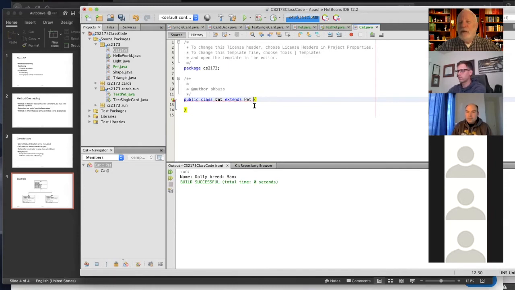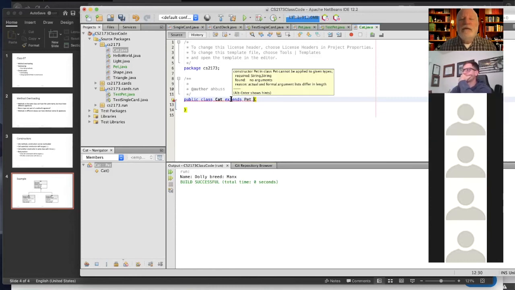Did you remember why I'm getting this error message? Is it expecting two strings as parameters? Do you have to import pet? No, you don't have to import pet because it's in the same package.